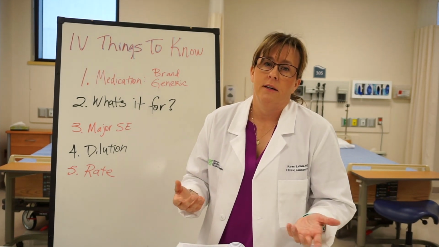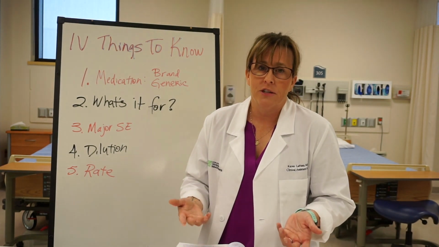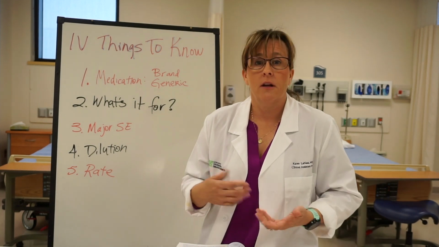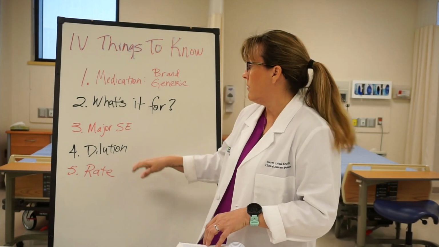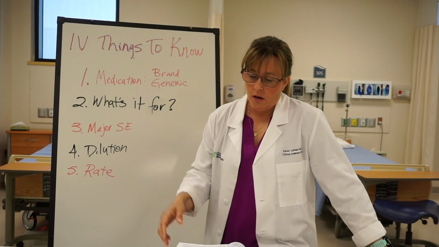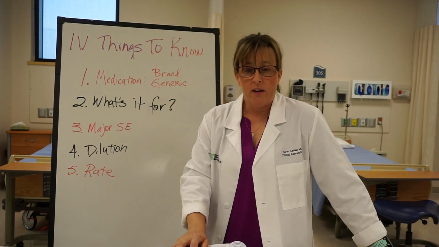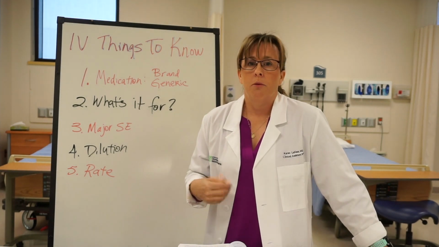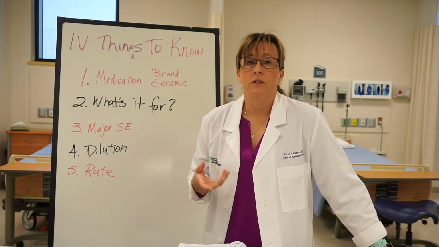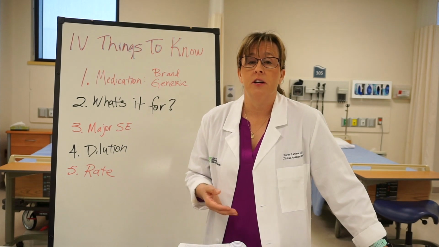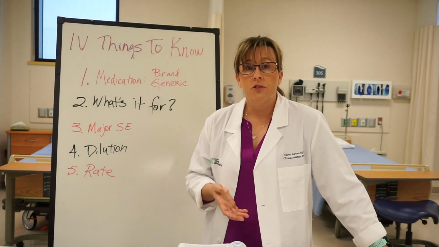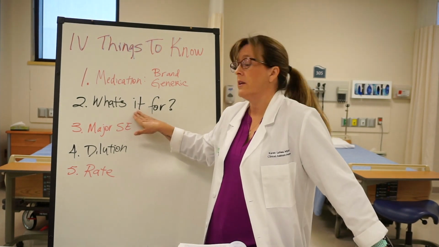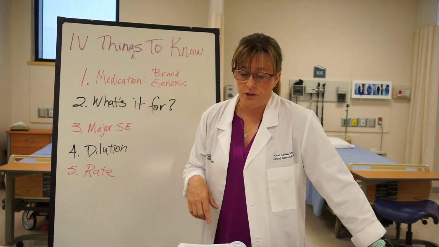Now, GI tract. If their GI tract is slow, would I hold that medication? No. I just have to provide other types of interventions so that I can help speed up their GI tract because it's not one of the major side effects. Also, we can use morphine as a pulmonary edema adjunct. So when patients have pulmonary edema or difficulty breathing, much like our hospice patients or patients near the end of life, we give this drug to them to help them breathe easier. You have to know what it's for, specifically for your patient.